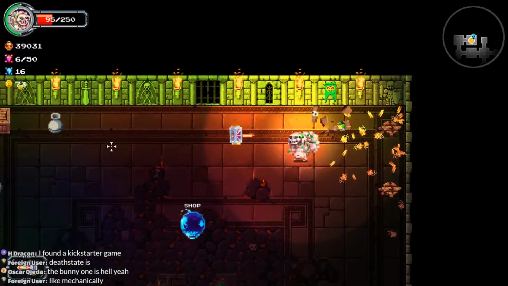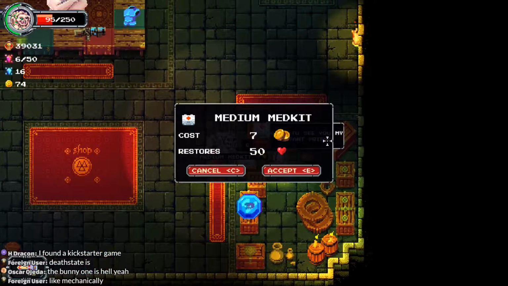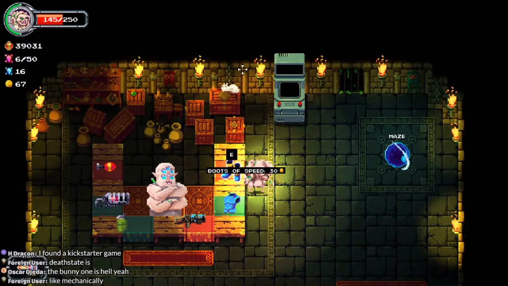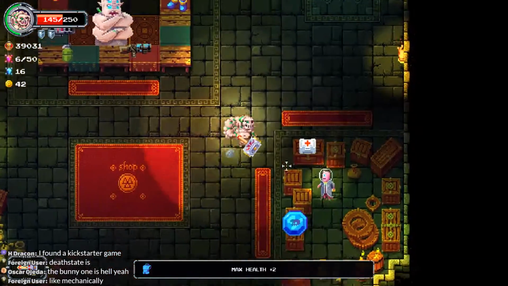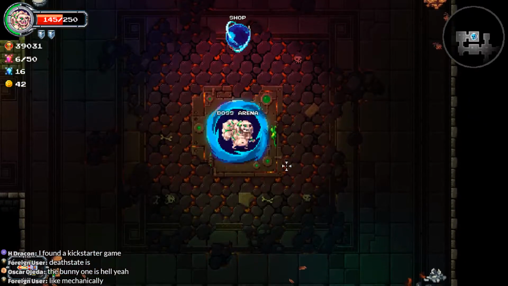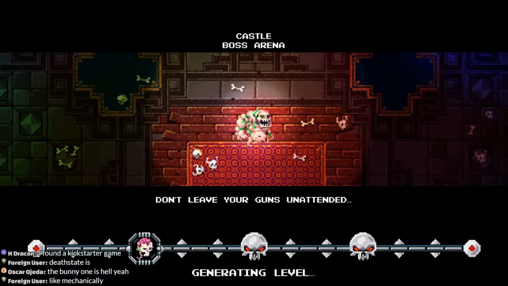Take this money. And I might as well get some help before we go fight the boss. Let's take some armor. And it's boss time. And Enter the Gungeon still hasn't released their latest expansion, right?